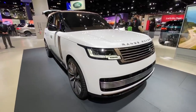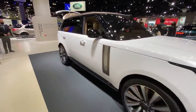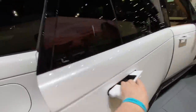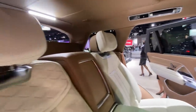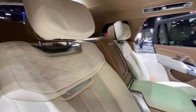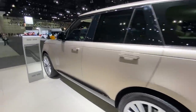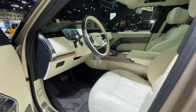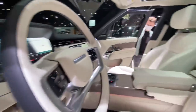Land Rover just dropped the new Range Rover and it is absolutely breathtaking inside and out. Just get a load of the amenities in the rear seat of this vehicle — two beautiful displays in the back, reclining rear seats. I love that Chevron accent right there. Taking a look at another spec Range Rover, I am in love with the way this new car looks. The interior of this one is quite different, still absolutely gorgeous.